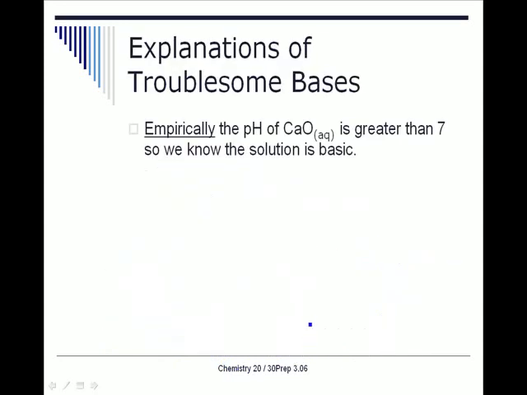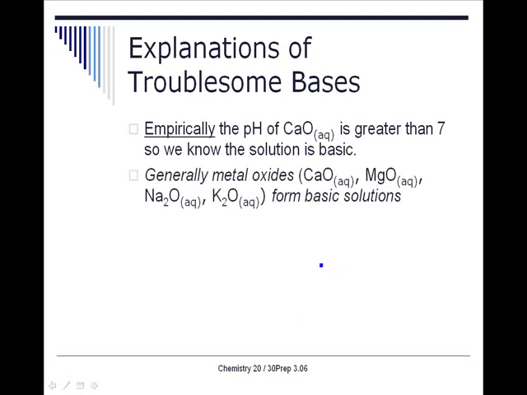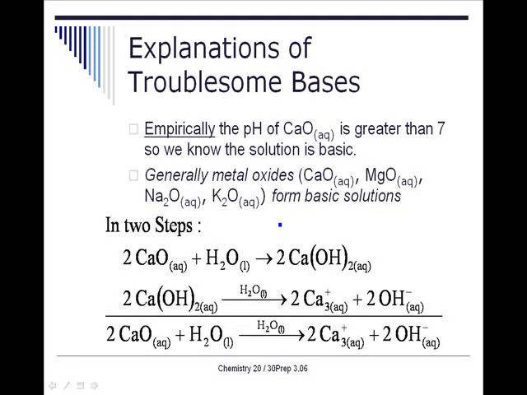We can do the same thing for bases, and again, it's these oxides that give us the problem. Something like calcium oxide is actually basic in solution, and for most metal oxides, this is true. So anything that takes a metal and pairs it up with oxygen, these generally turn out to be bases. So again, we're going to do it in 2 steps. Step number 1 is exactly the same idea. Take all your atoms and throw them together. So all atoms from one water and one of our, in this case we need 2 to balance it properly, but all atoms into one compound.